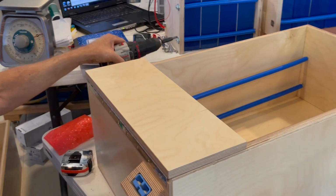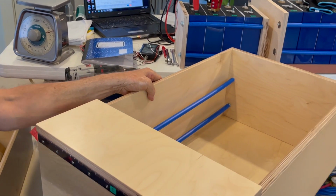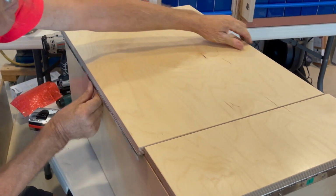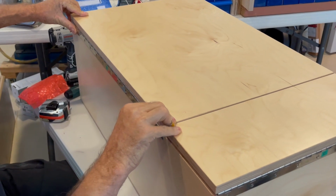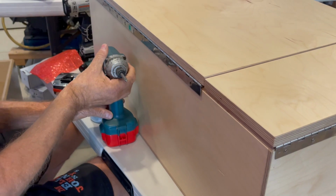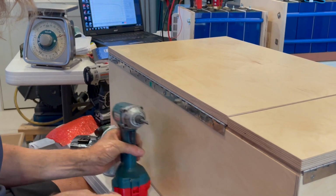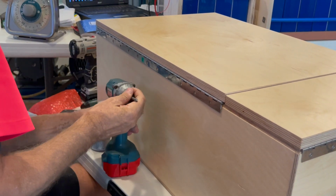All right. Now, I'm going to rotate this around one more time. Put the big door on. That's going to look pretty nice, I think. That's gonna be good.